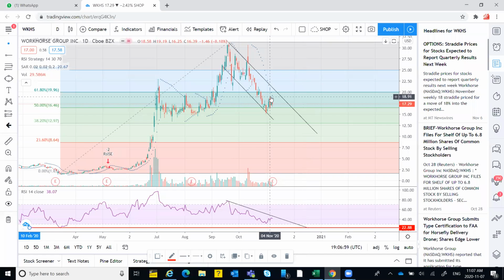So if less losses are better than more losses, then if at any point you are getting a reasonable amount, just get out of this stock. There's no need to hold it further. And by the way, there is something called opportunity cost.